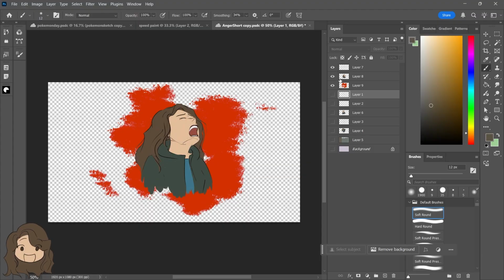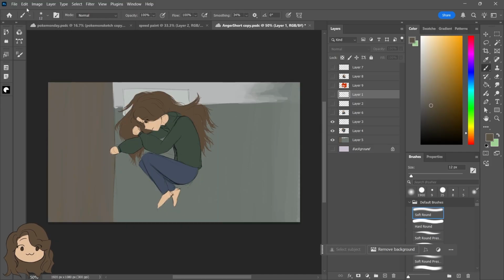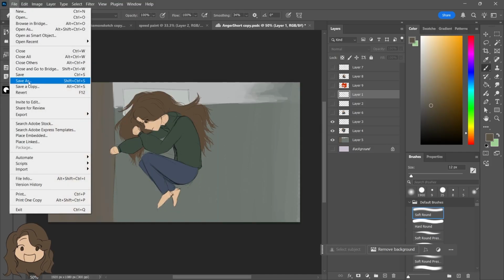And so the way that I'm going to save them is actually in a couple more layers. I'm going to separate this background layer so that I can do a separate effect to that. I'm also going to give this guy these little red marks, and I'm going to separate those. But anyway, so you save file, save a copy.